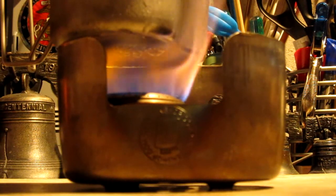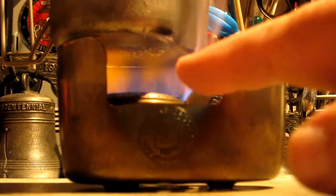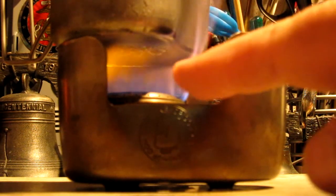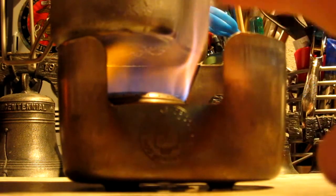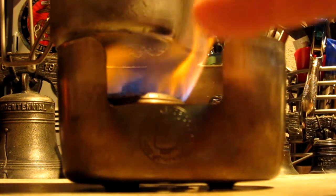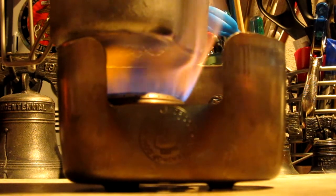We're three minutes into the burn. The temperature is 96 degrees. You can see here that the flames are coming out this side and up through the side — not exactly a great position for this canteen cup. Maybe if I'd made clips across this to more center the cup on the flames. Anyway, that's a little more than three minutes and it's up to 103 degrees.